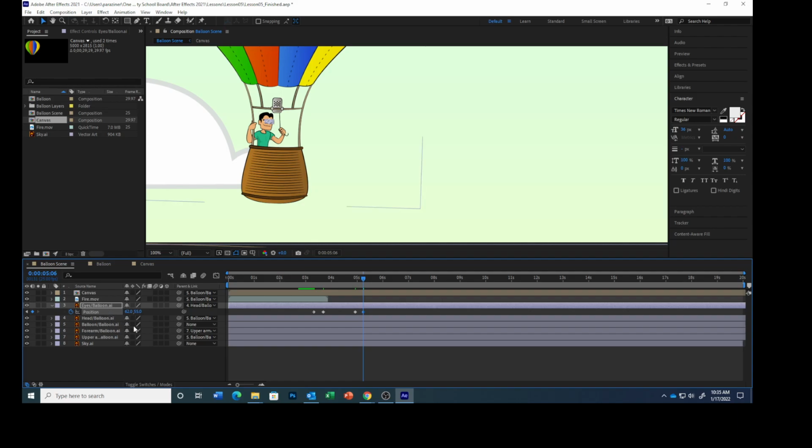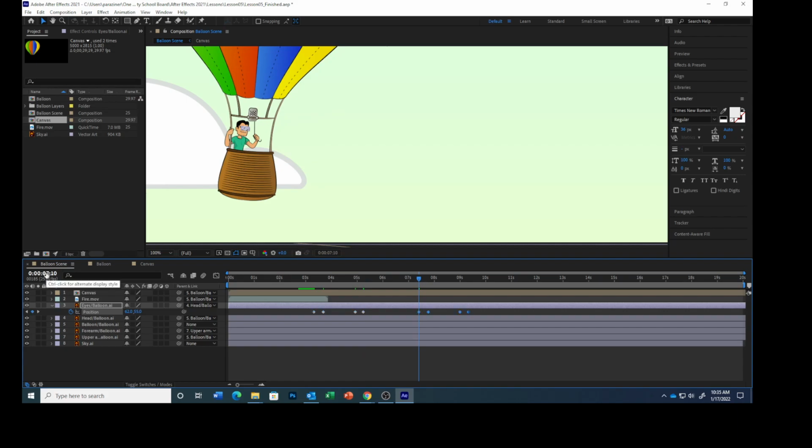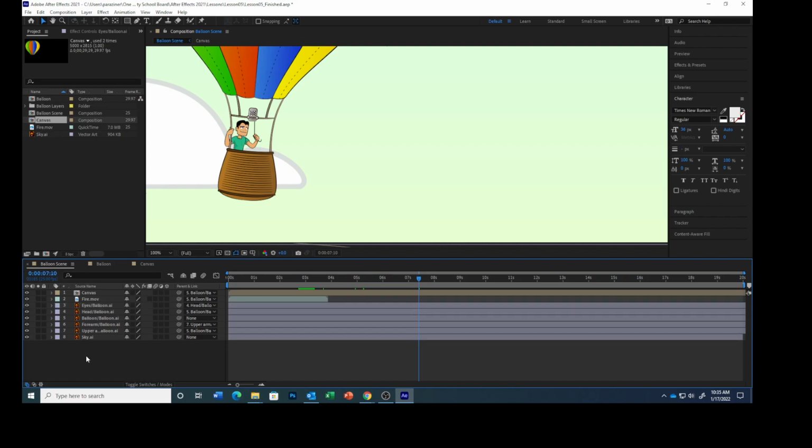Select the position property to select all its keyframes. Copy them. Control C. Go to 710. Control V to paste them. Hide all layer properties, then deselect everything.